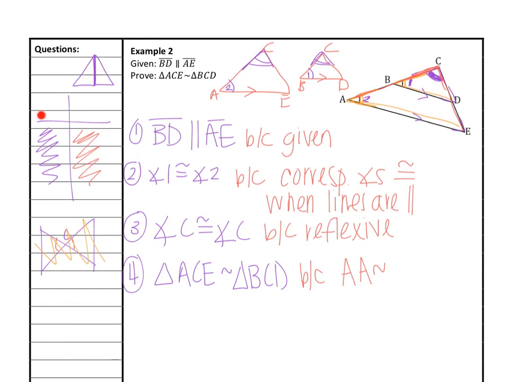You are welcome to do a T-chart, or you're welcome to do this little paragraph proof, your choice. But you do have to make sure you always state the given, and you always end with the prove. You never write because prove. That doesn't happen ever. That's not a reason. Given is a reason because it was given to you. Prove is not a valid reason, so don't use it. Don't be that fool.